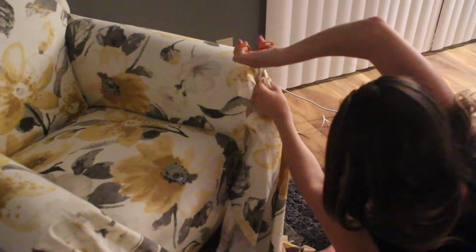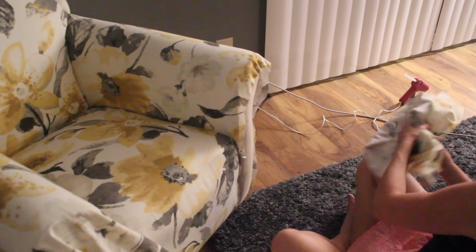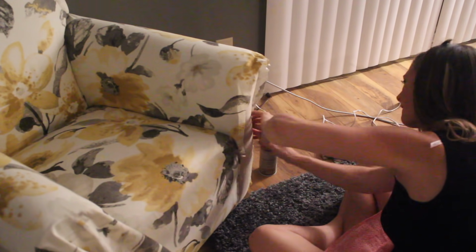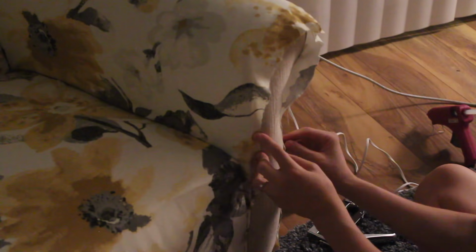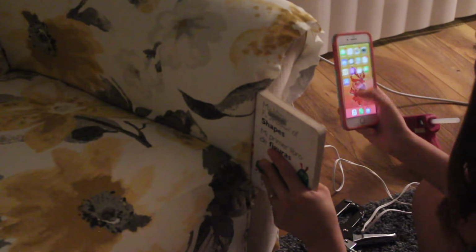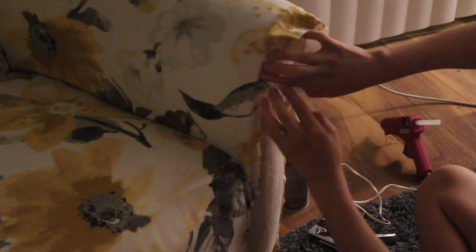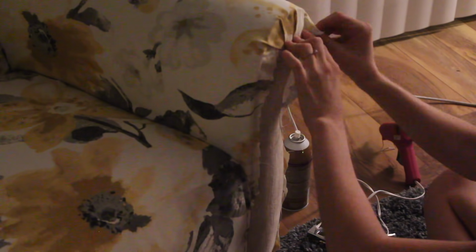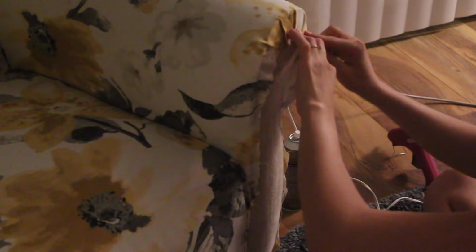I'm going to go ahead and cut off the excess fabric and do a little bit of pleating up here. I tried tacky glue, that didn't work that well, so now I'm just going ahead and using hot glue, which is surprisingly super durable. Here I am responding to you guys on Instagram, and I'm just going to go ahead and do this hot glue all the way around and do my little pleats. I'm using a book to hold it because hot glue burns like the dickens, so I'm trying to avoid the heat.